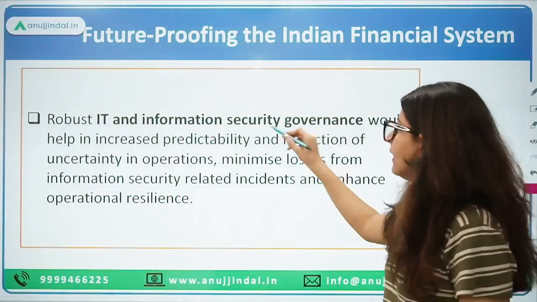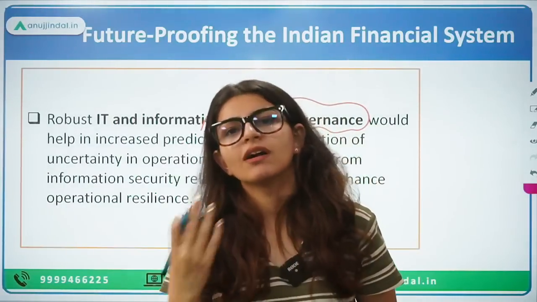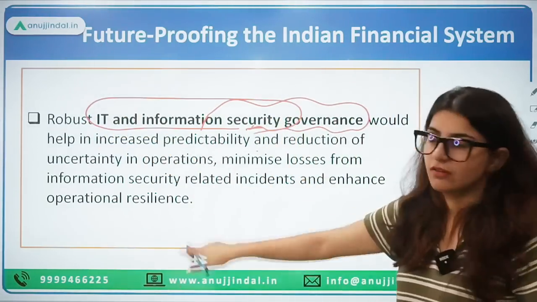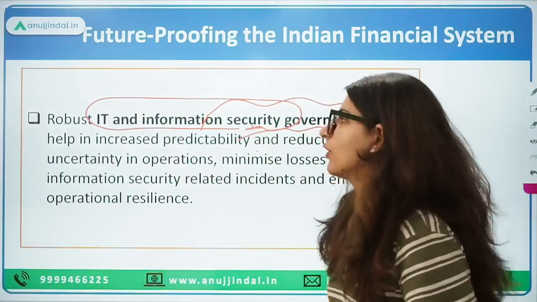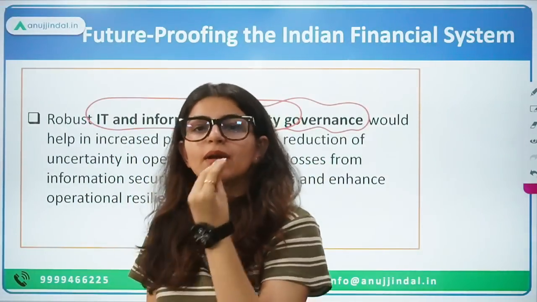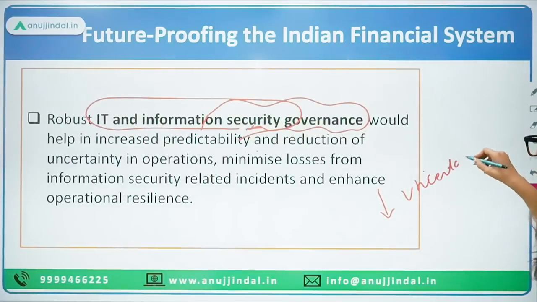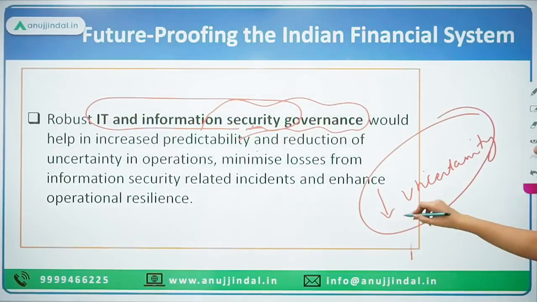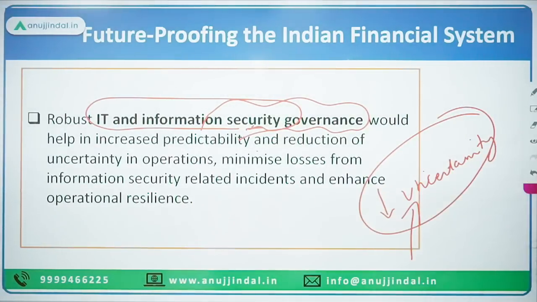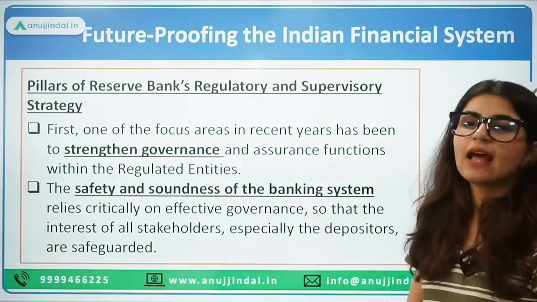And उसके बाद उन्होंने बोला कि security governance होनी चाहिए. जब हम governance की बात कर रहे हैं, जब हम बात करते हैं कितने directors होने चाहिए, क्या उनका function होना चाहिए, जब हम governance की बात करते हैं, we should also include IT security governance, right? We should also focus on IT security governance. And अगर IT security, information technology secure रहेगी and cyber risk reduce होंगे, सबसे पहले तो there will be reduction of uncertainty. Uncertainty of operations reduce होगी, trust maintain होगा लोगों का, customers का, customer attraction होगी, financial inclusion होगी, right? So increased predictability and reduction of uncertainty of operations, which will also minimize losses that might be related to cyber risks.